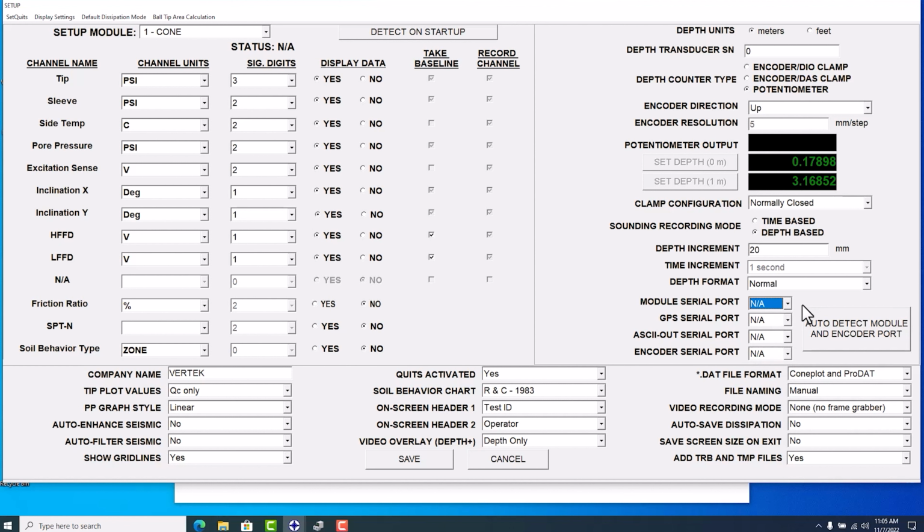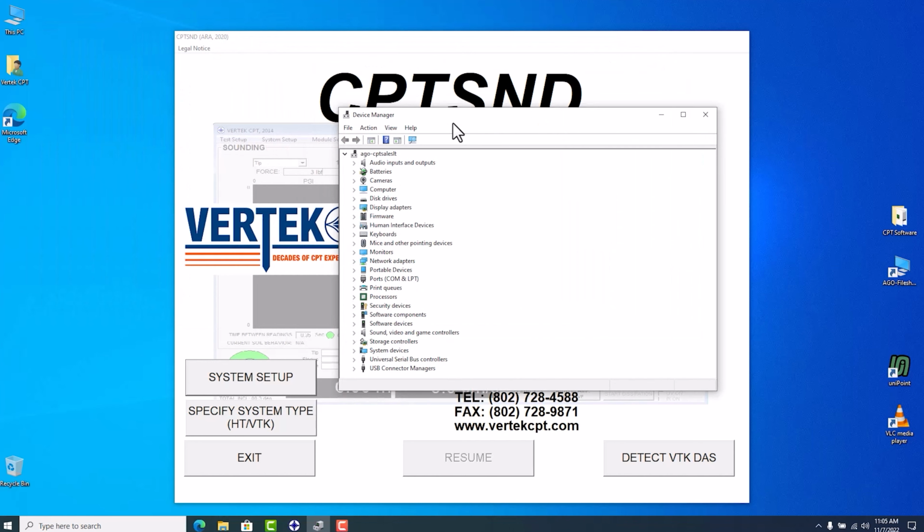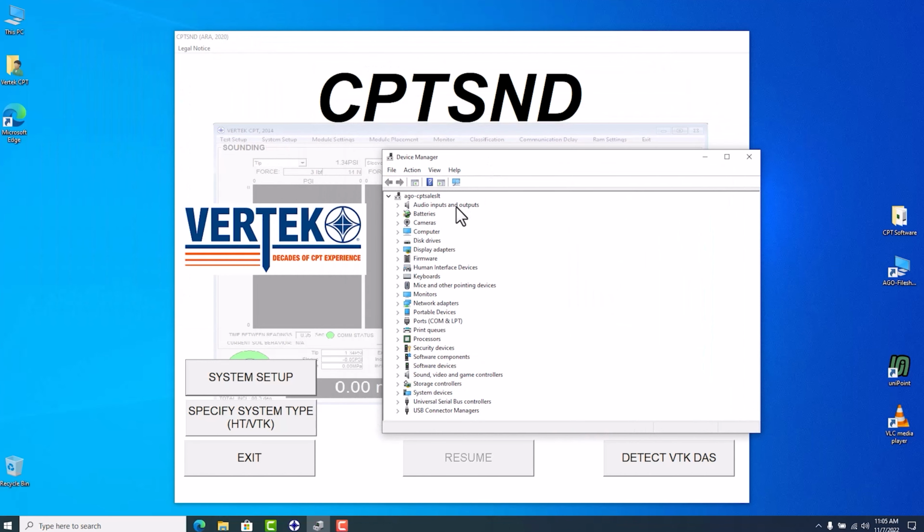The first thing I'm going to do is open up Device Manager. If you don't know how to get to Device Manager, you can just search for it here in your search bar. If you just type in DEVICE, Device Manager should pull right up. In this case, I already have it pulled up on my computer. In Device Manager, there's a little subtask here called Ports, COM, and LPT. If you double click on that, it will give you a complete list of all the USB serial ports that are available to communicate over.